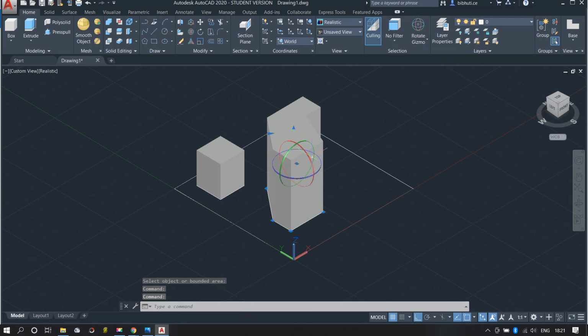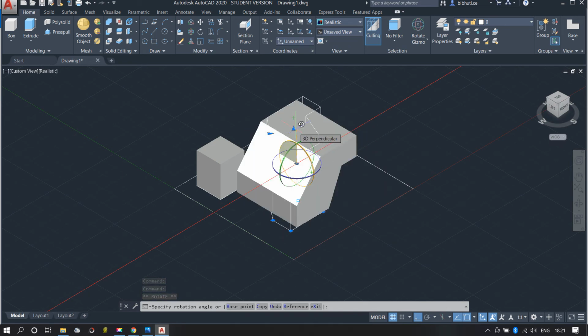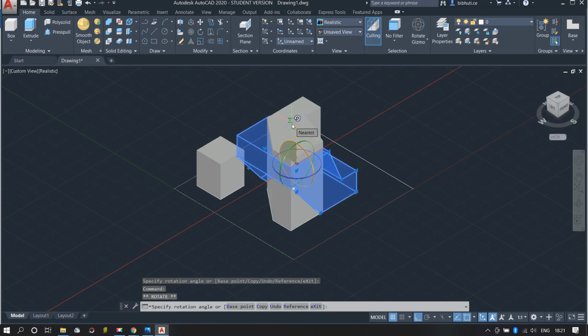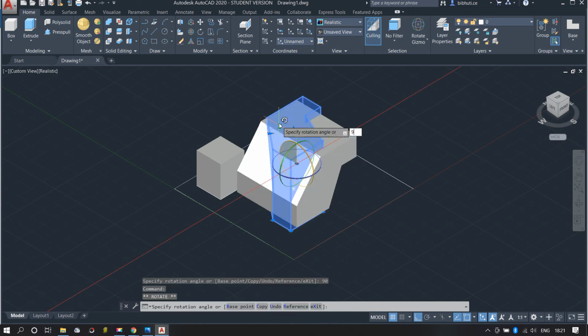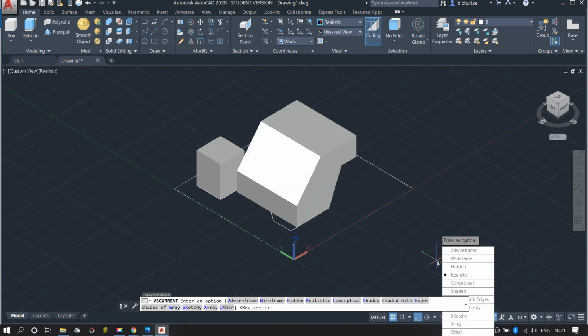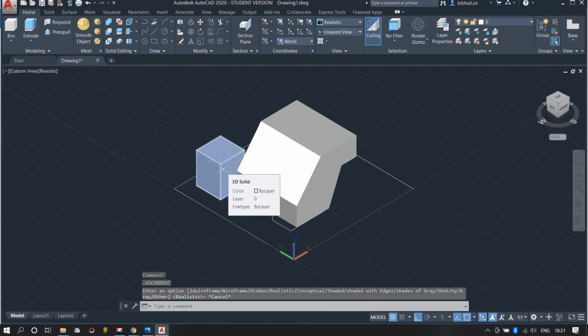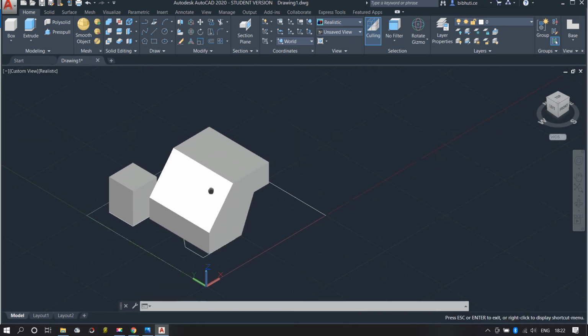Rotate gizmo. Ninety. Yeah. This one is already 20 by 20, so it is okay.